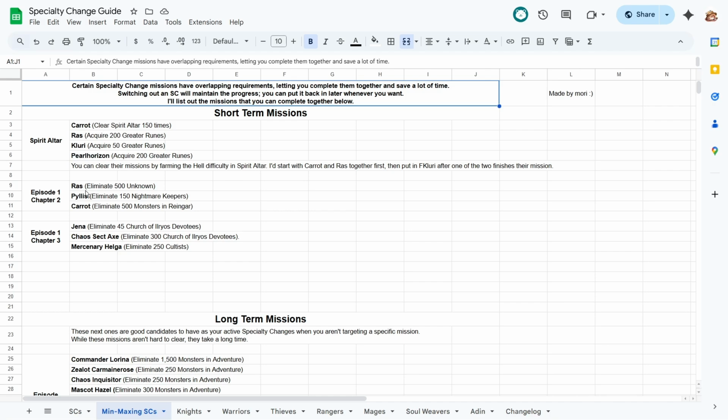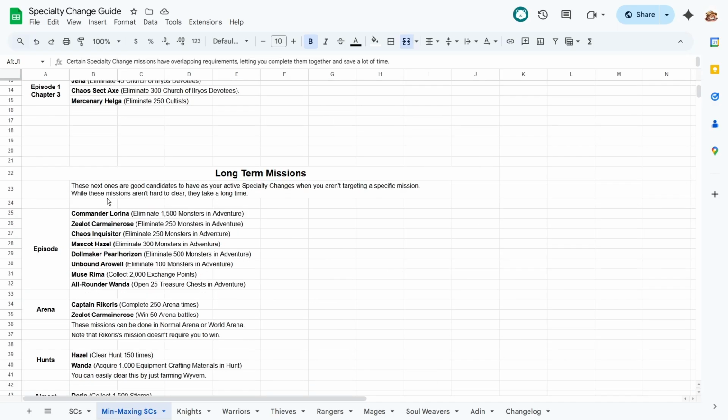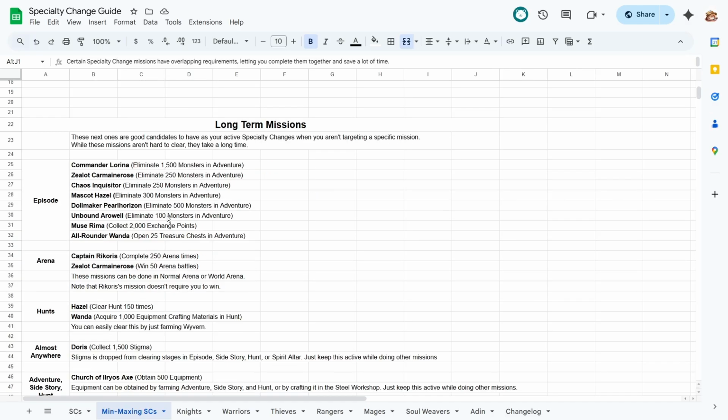Also, something like this, Ross and Pillis both want to farm the same stage. And also, there are some units that have really, really long missions, like Commander Lorina's specialty change asks for 1,500 monster kills. There's also some stuff like clearing Hunt 150 times, or Captain Rickers's ridiculous 250 arena battles. So you can keep these active even if you're not actively targeting a specialty change. It's nice to have some of these on in the background.